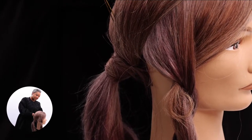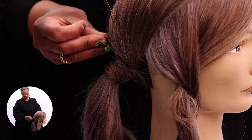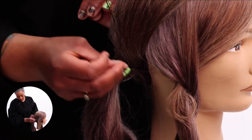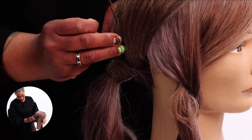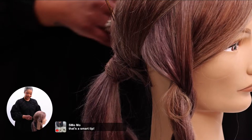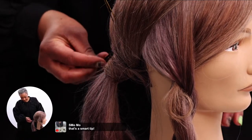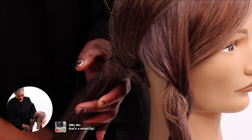Now, some people pride themselves on how few bobby pins they use. I really don't care. I'm just there to get the job done. I need to make sure that no matter how much you get wasted at the wedding, at whatever event, whether you are the craziest dancer or the craziest sleeper, because I've also had clients tell me that they slept on their hair and it stayed. So again, just being a little braggadocious. But I also find it to be a fun little game to count just how many pins there are.